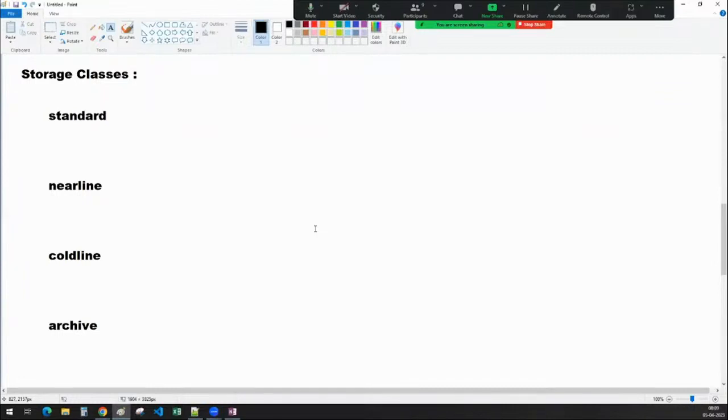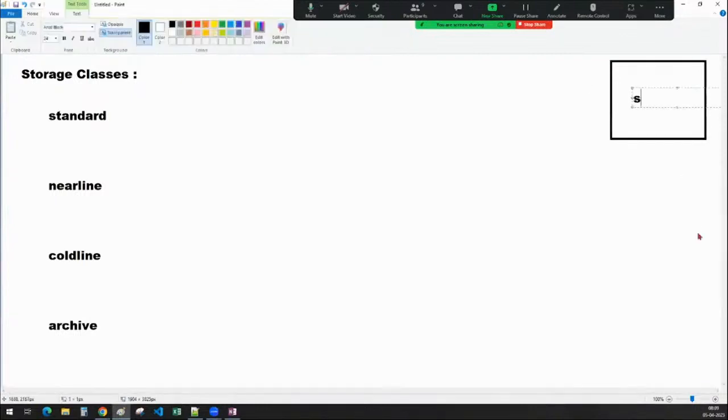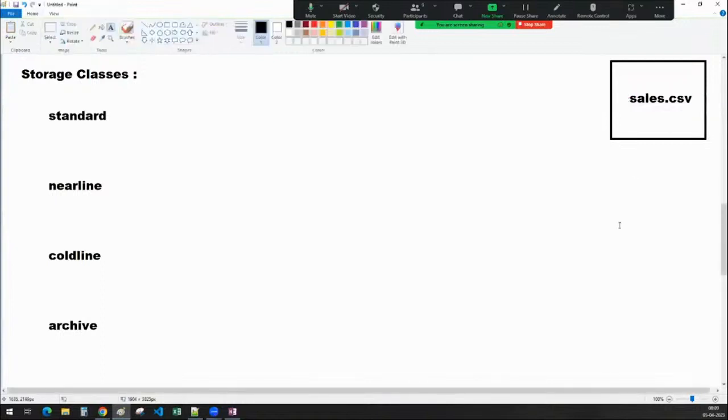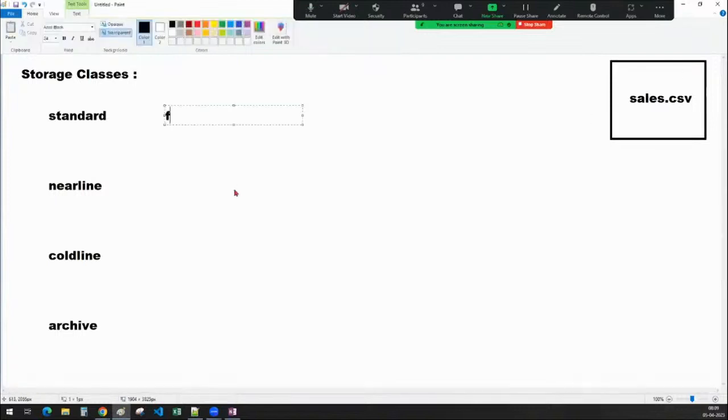What you are doing, sir, is you have created one bucket, and inside that bucket you are uploading some file called sales.csv. This file you want to access frequently. In that case, you select the bucket storage class as standard.